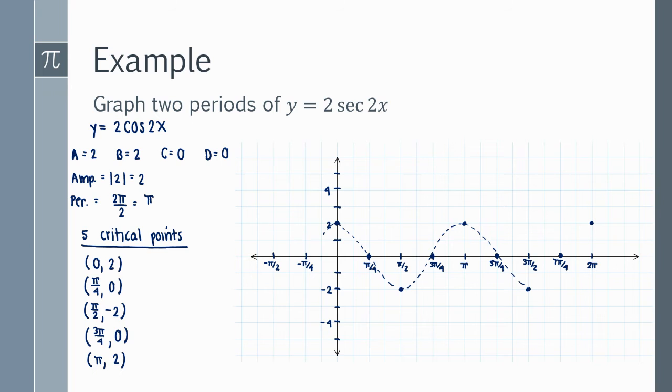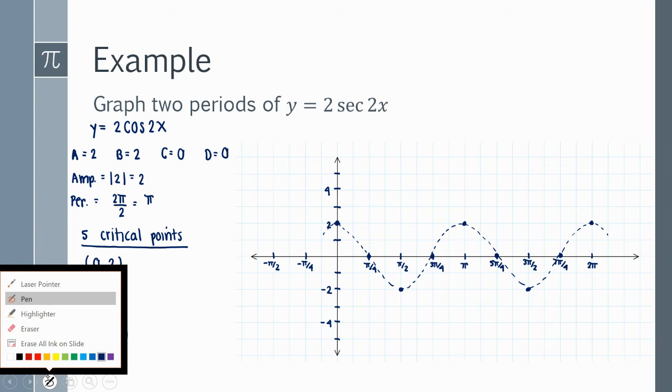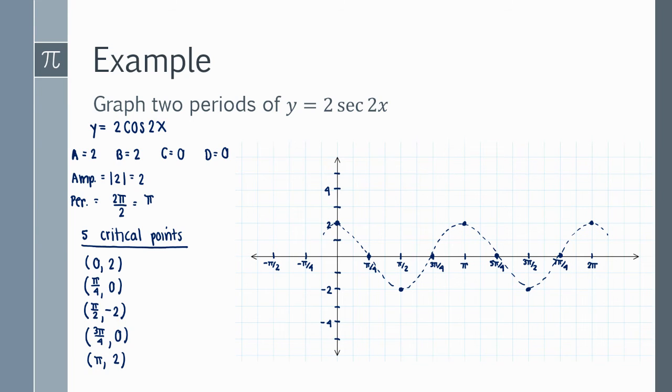All right. So I wanted this outline so then I can actually graph my true picture. So anywhere that I see that middle point, because it's not the highest or the lowest, that turns into my vertical asymptote. So at pi over 4, we're going to have a vertical asymptote.